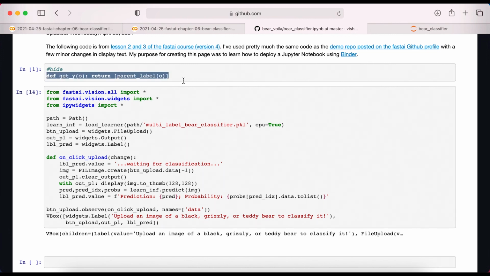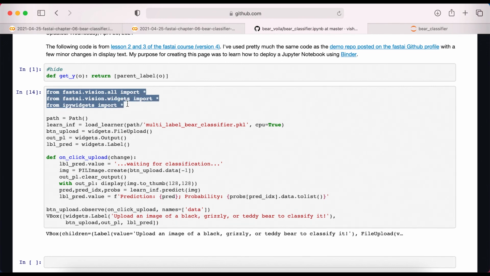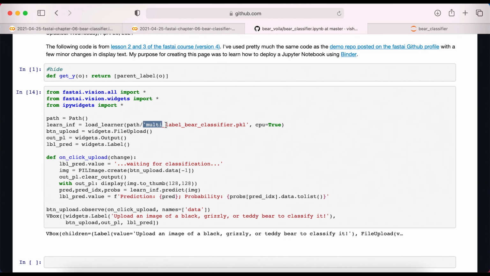So I define my getY function, which the model needs, because it doesn't use anything that's already defined elsewhere. I actually have to user define that. It imports my libraries, and then I just uploaded to GitHub, to the repo, my multi-label Bear Classifier pickle file.